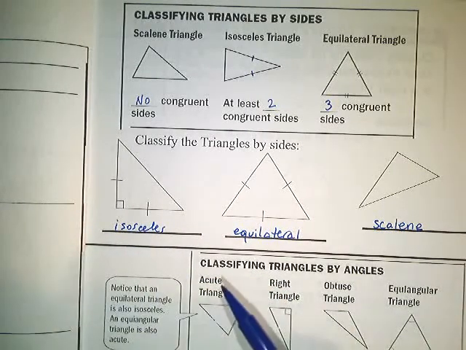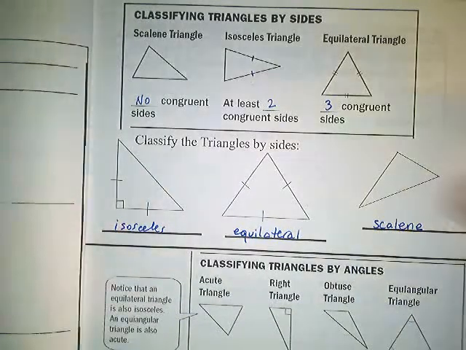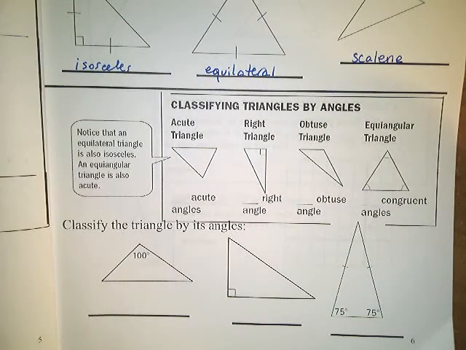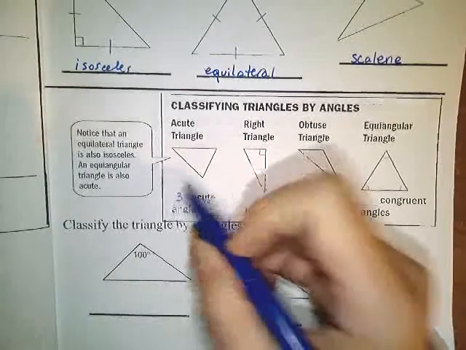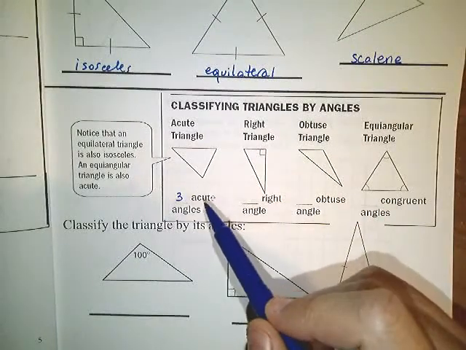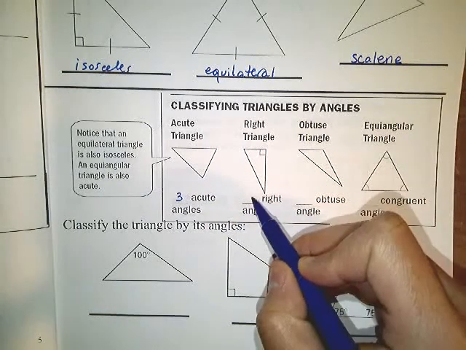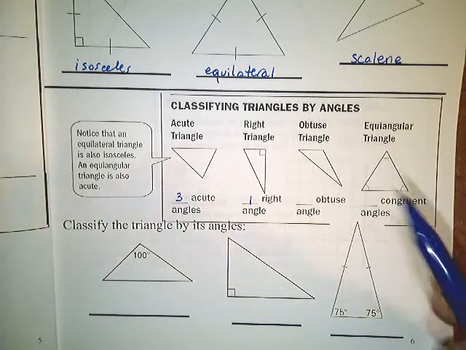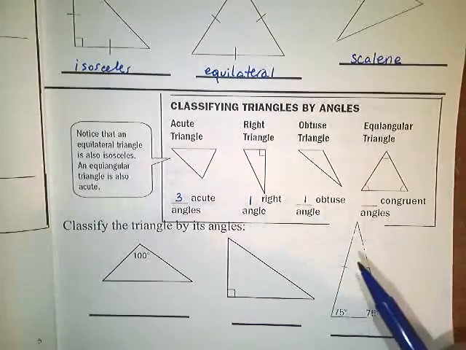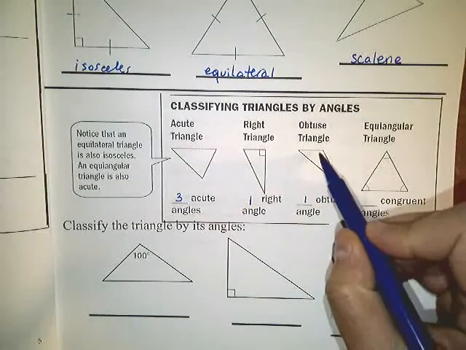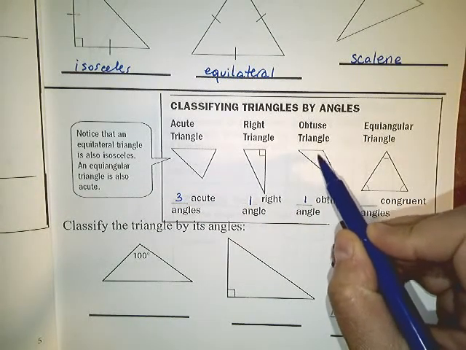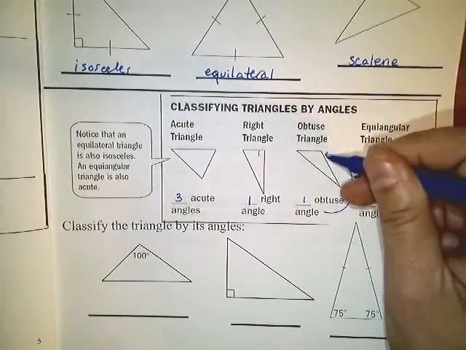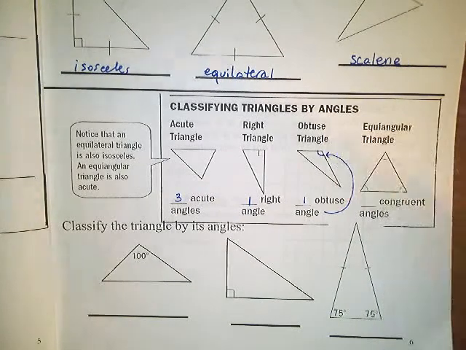The other way to classify triangles is to look at their angles and see how they compare. So, an acute triangle has three angles that are smaller than 90 degrees. A right triangle has one angle that's 90 degrees. An obtuse triangle has one angle that's bigger than 90 degrees. And if you look carefully, you can see this one right here would be more than a perfect corner if you went from one side to the other. So that's your obtuse angle, that little guy right there.